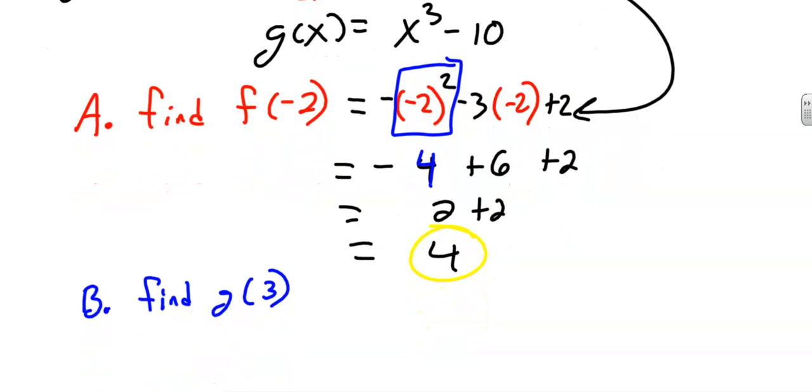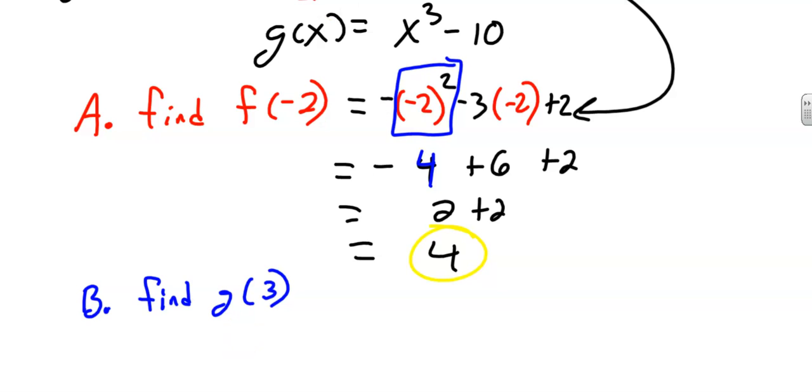Okay, and sometimes that one little negative throws people off as they're going through a problem like that. But again, when you do order of operations, you're going to do the exponents first, so you do negative 2 squared to make it 4, and then the negative goes in front of that number every single time, no matter what you go through there.